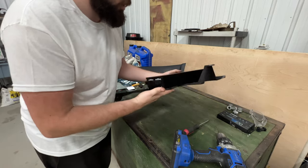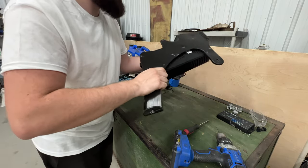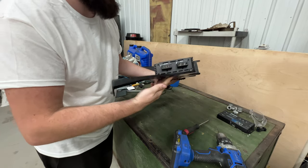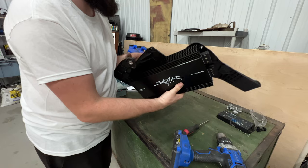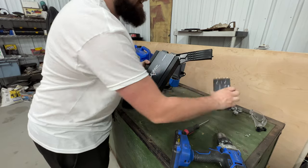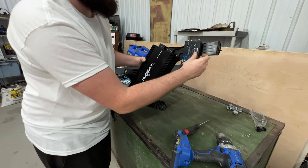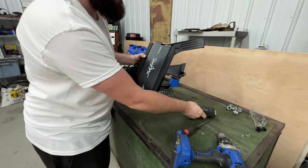Now that the amp's bolted on all four corners, this thing ain't falling off or going anywhere. I'm gonna go put it in the car, just test fit it, make sure it's 100% good. And then I'll see how much room I have for this controller, if I can put it here or maybe even hang it like this or something. I don't know, we'll have to see.